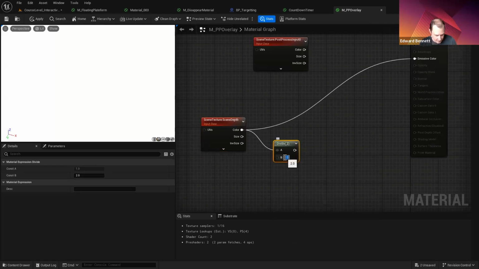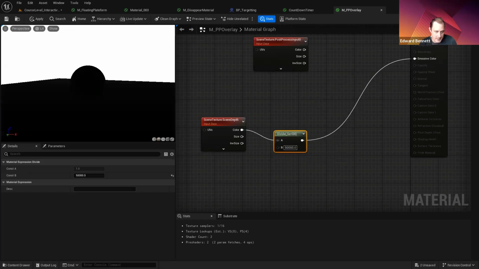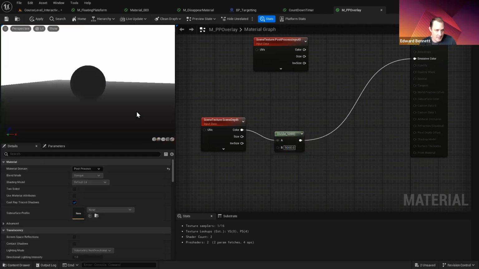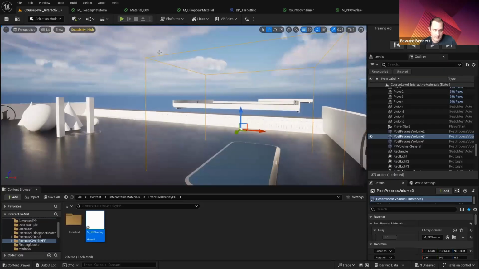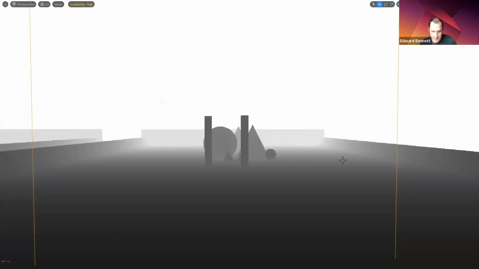For example, in this example, we're going to divide by 50,000. And let's see what that looks like. So 50,000 is probably too much. This is really hard to get right. Okay, so 5,000 seems like a good value. But you can now see that if I was to look at the scene from within here, everything is coming up with black being close to us and white being far away. So this would be our standard depth buffer.